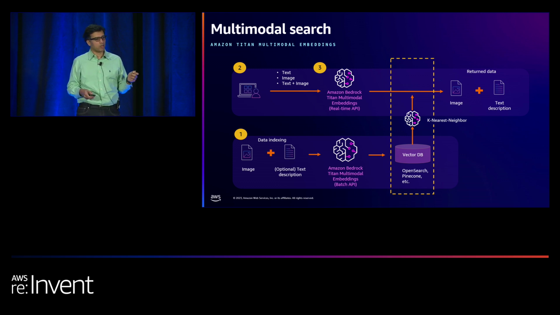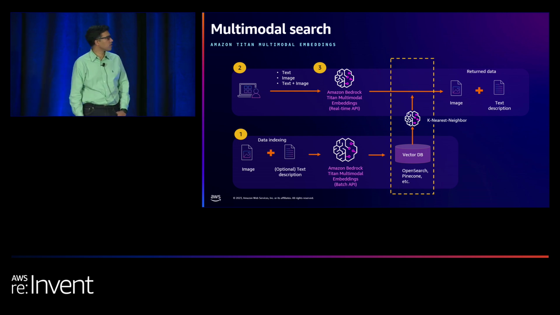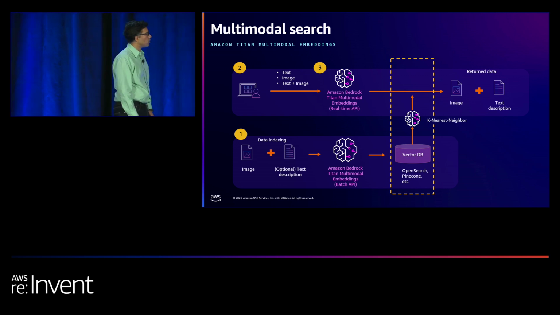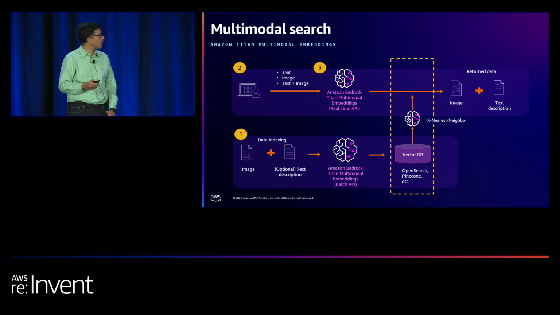Or I want it to be able to do it in a different color. So you can think of complex searches which have images and text as queries, and we can support those kinds of queries. So I want to be able to find an image which is of a particular style but a different color, and I can add an image to the search query, and I can use these kinds of complex search queries, and we support those as well. And then you would call the multimodal embeddings model. We'll generate the embeddings, and then you can use it for retrieval applications.